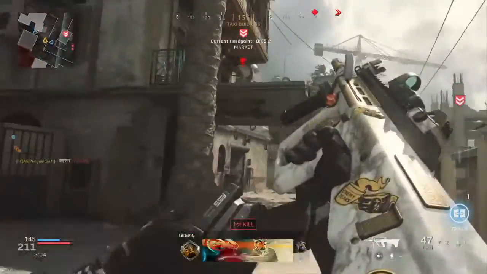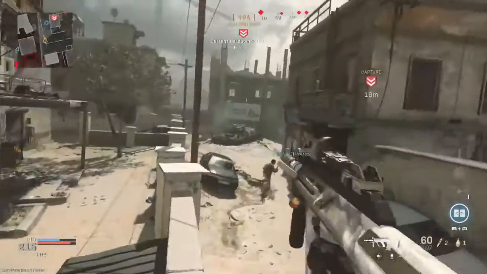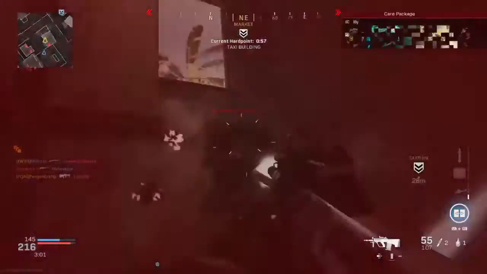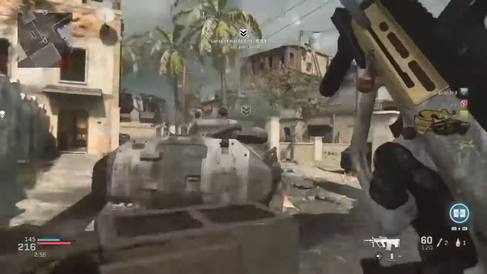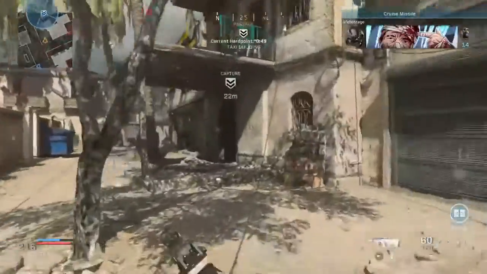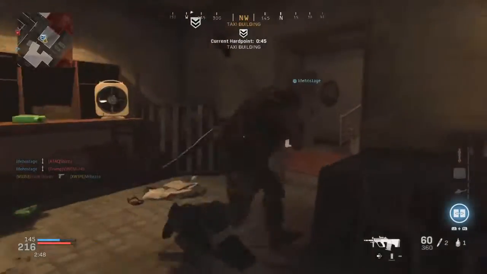I knew I saw someone on the map. Where were they? They were hiding on that awning. Sneaky, sneaky. I have looted three buildings, and I still have not found a weapon. Okay, now I got a weapon. I got so many attachments. Like, literally, dude, have your weapon.